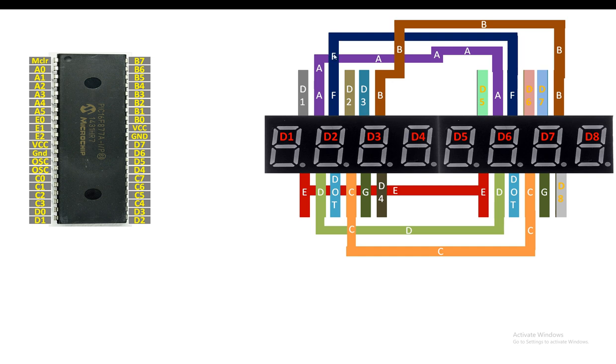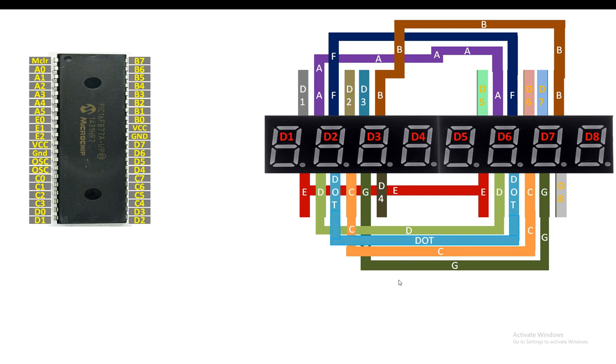Then guys, you connect the F pin of the first module with the F pin of the second module like this. Then you connect the G pin of the first module with the G pin of the second module like this. Then you connect the dot pin of the first module with the dot pin of the second module. Now guys, in this way, our 8 seven-segment pins are shorted like this.